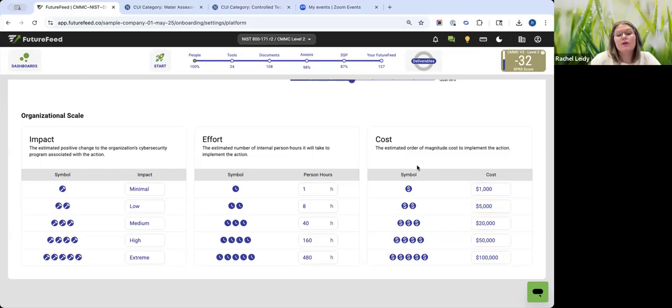Here you would just work with that client and set impact, effort, and cost. What does that scale look like for them? Then everybody who's working with that client would be able to reference back to this scale.